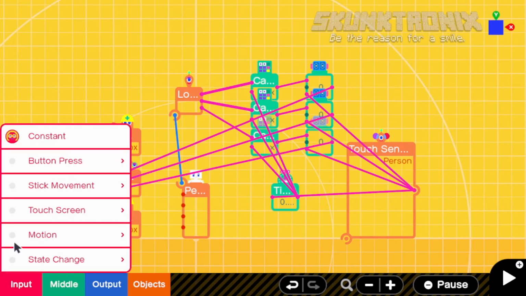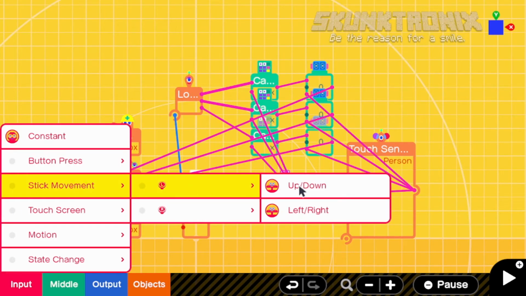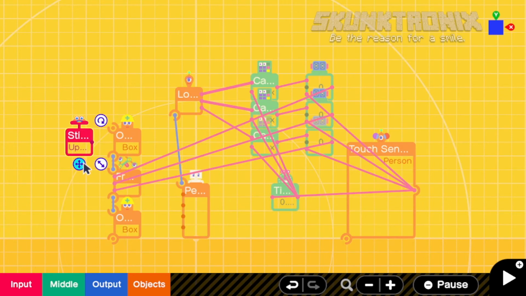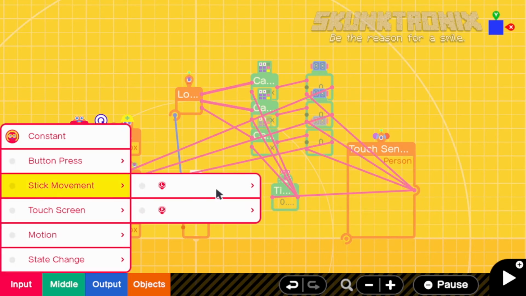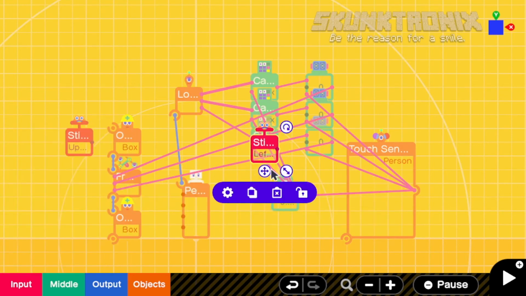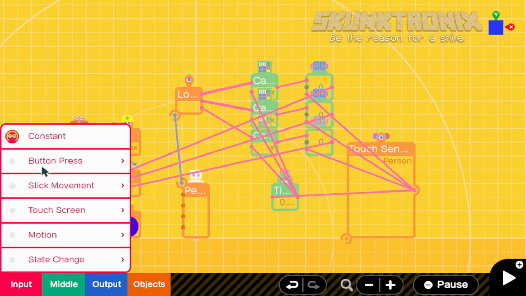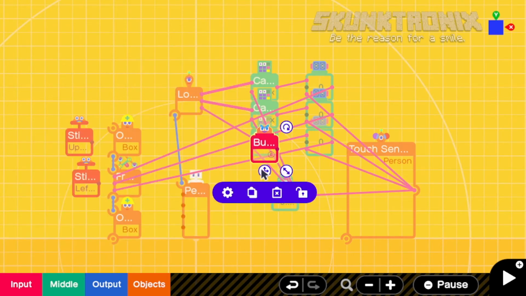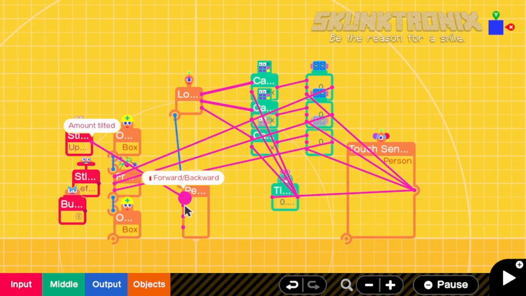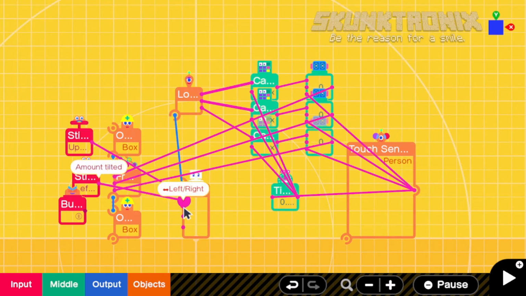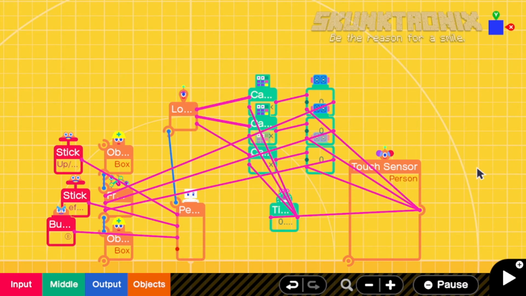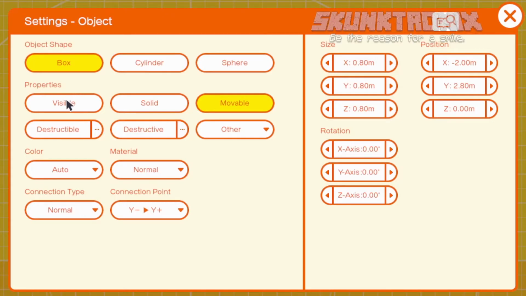Now we're just going to hook up some movement controls to the person and test it out. But just for testing purposes, I'm going to make this box that's attached to the free slide connector visible so we can see it in action.